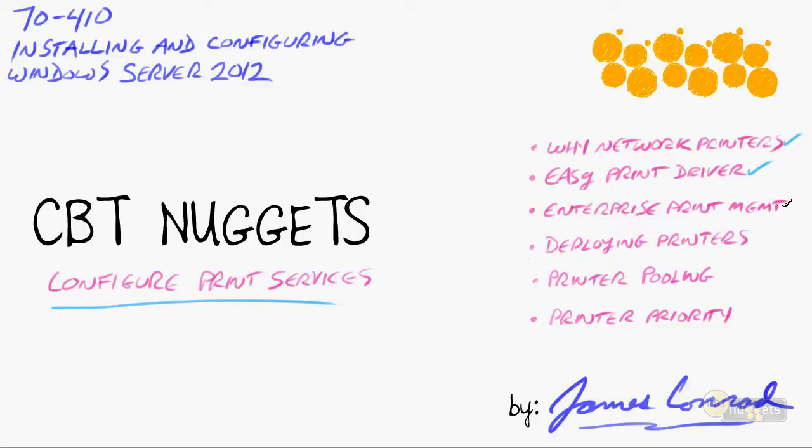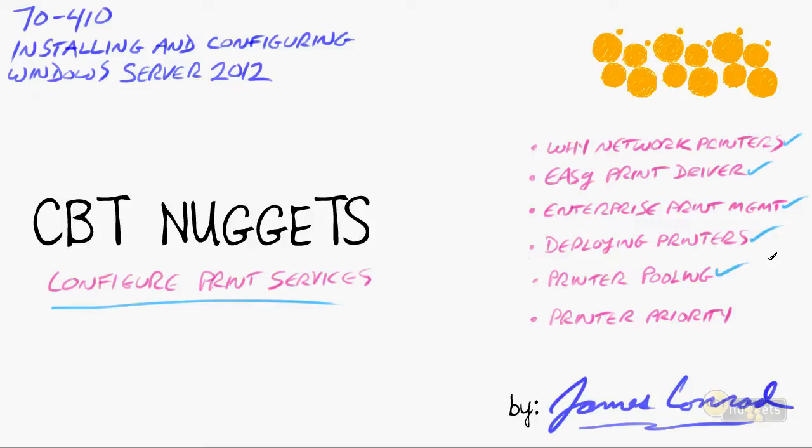We also took a look at enterprise print management. The big key here is the print management console is so improved, and it's got really a centralized location where you should be able to do just about any print management maintenance you need to, except for physical maintenance like replacing a toner or something like that. That's going to come out in the next version of print management. It's going to do it for you, folks. Just kidding. Don't take me literally on that one. Anyway, we talked about deploying printers. This can be done through Group Policy Object, and it's very easy to do in the interface. You can even create the group policy itself in the UI under print management.